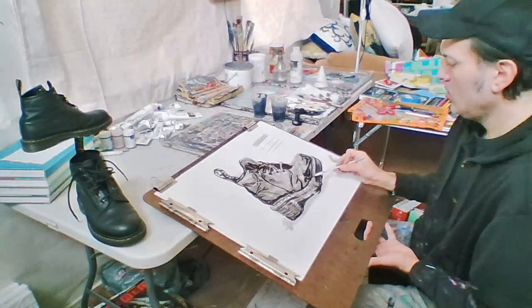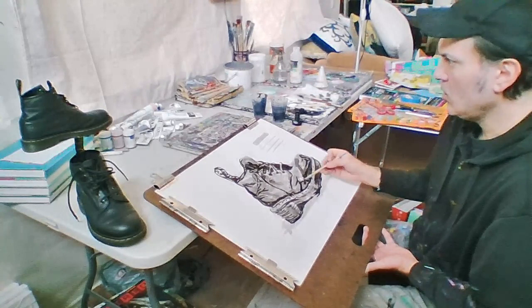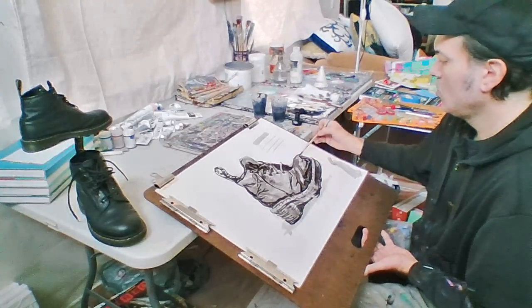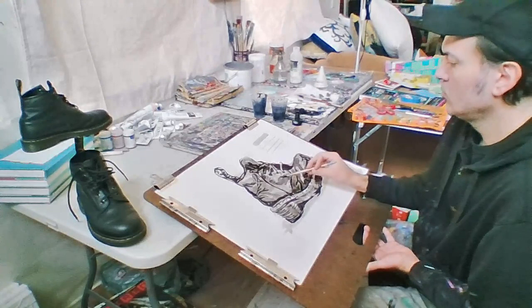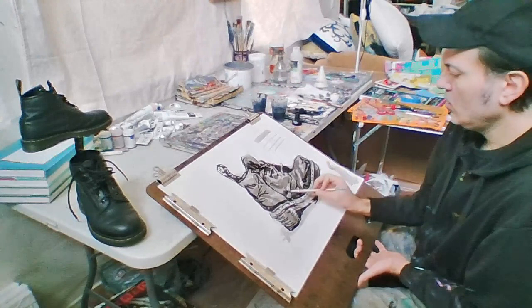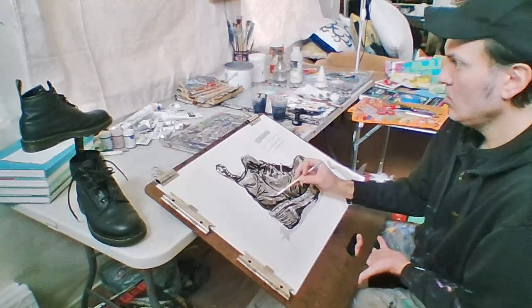Darks here. You can see where some mid-range values can come into play. Highlights for something like this can be close to impossible. You have to dance around everything.